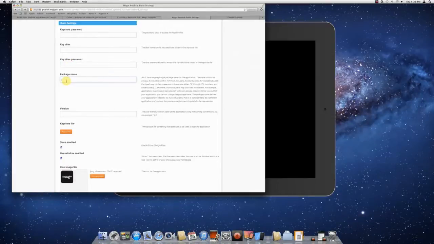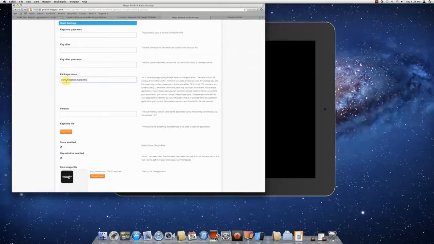Then we have the package name. This is the package name for the application, and this name should be unique, and it should consist of a minimum of 2 parts divided by a dot. So let's say I want to have it com.magplus. This is sort of how you're supposed to arrange it, but you set it up yourself exactly what you want it to look like.